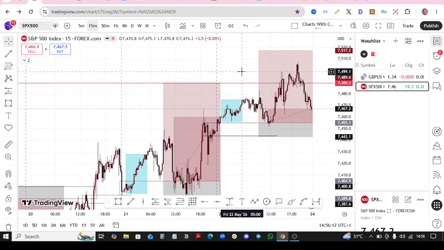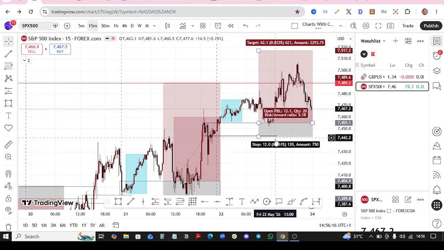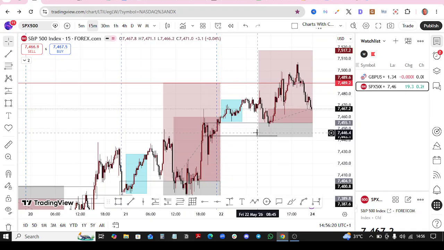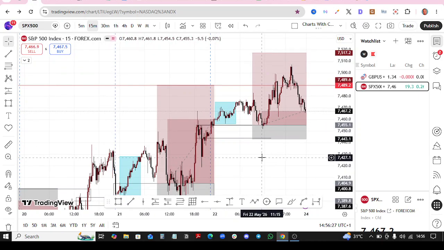500 to make an all-time high. I was expecting an all-time high on SPX 500 on Friday. So I took this entry from here on Friday, and I used my Asian section as my inducement. For those of you who have been following me, you know that I do not trade during Asian section. Asian section lows and highs are most of the time my liquidity to be taken and liquidity to be targeted. So that was how I was able to get into this trade on SPX 500 on Friday.